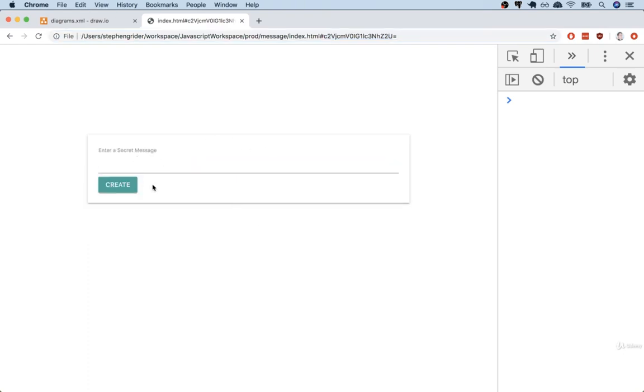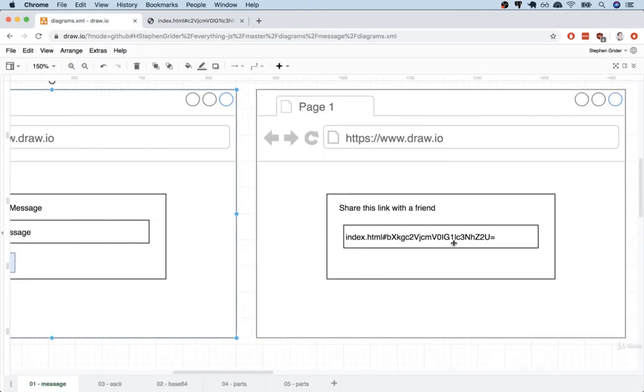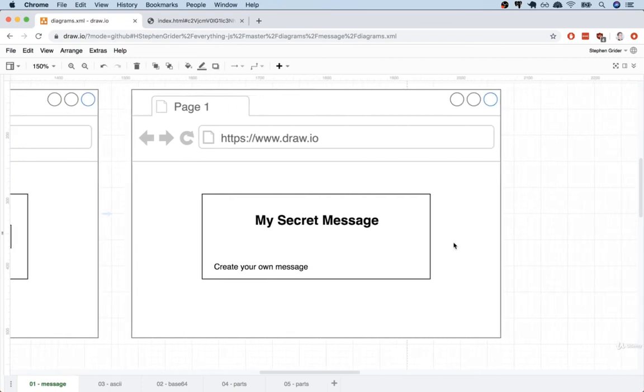So now the last thing we have to do is make sure that if someone comes to our application and there is some kind of encoded string on the URL, we don't want to show this form at all. Like, we don't want to show that form. We don't want to show the link. We want to show the actual unencrypted message. So if a user comes to our application with that hash in the URL, this is what we want to show to the user instead. All right, so let's tackle that in just a moment.